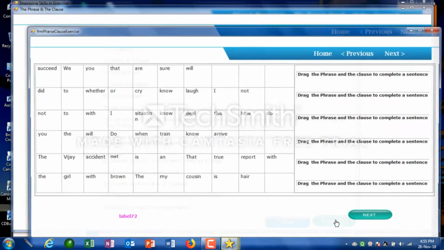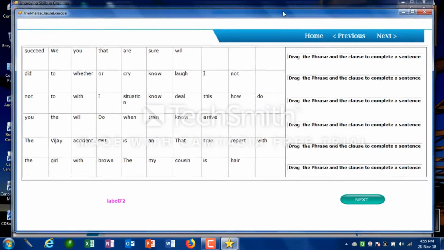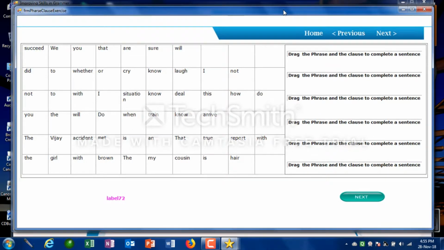Based on that, we have a small exercise. It's a very good exercise for the students to understand. The words on the left-hand side of this table are completely jumbled. Now, we have to drag the words here to make a complete meaningful sentence with proper phrase and clauses.